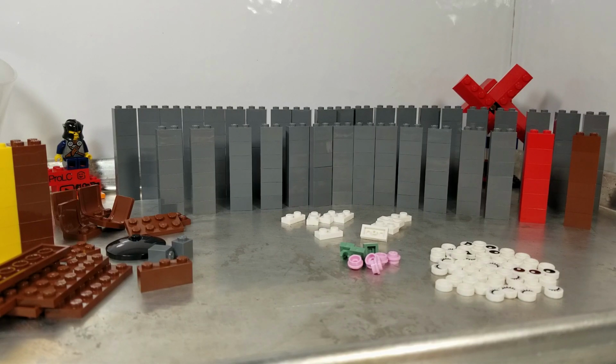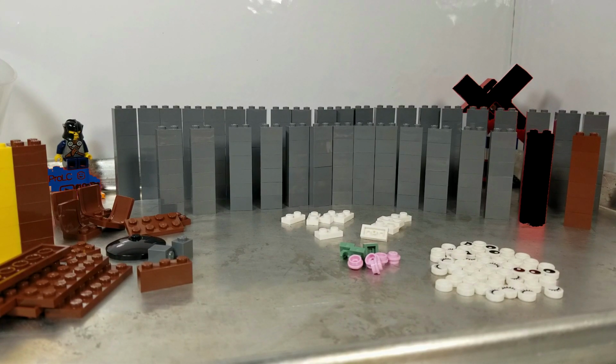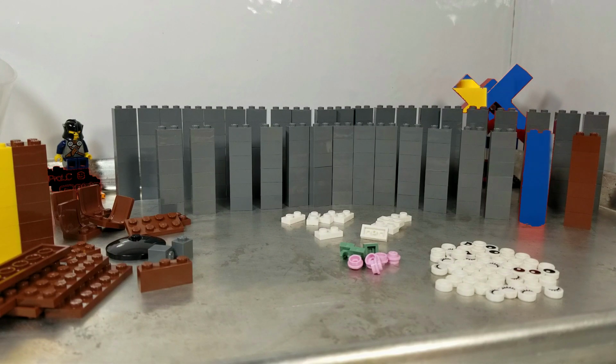8 and 4 is 12, so we'll carry the 1. 1, 5, and 7 is like 13. So we carry the 1, and 1 and 1 is... 132. No, 232. 1 and 1 is not 1, it's 2. Easy. So I've got 232-ish of those gray ones.